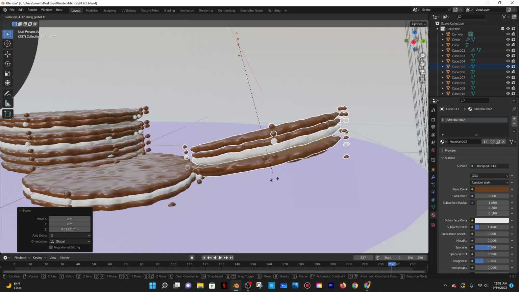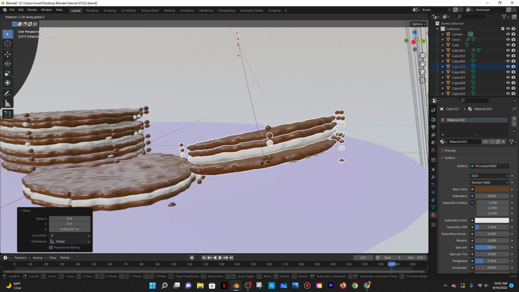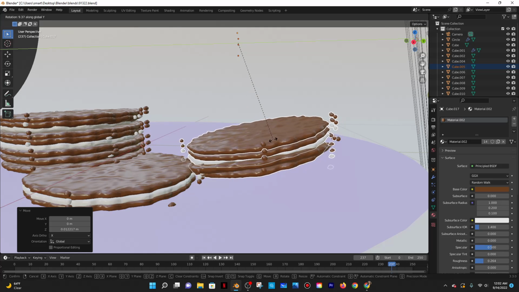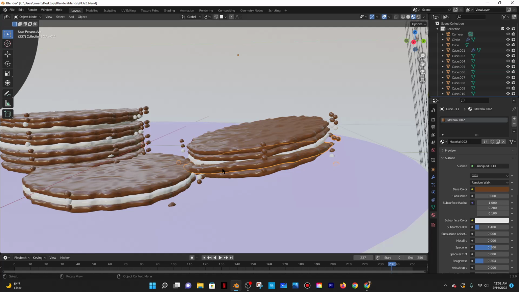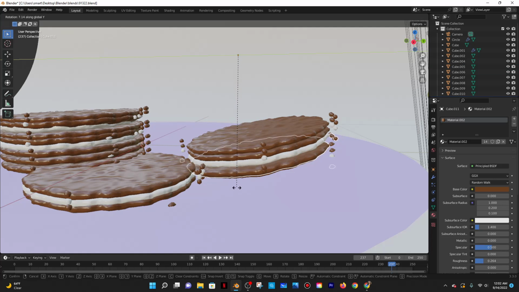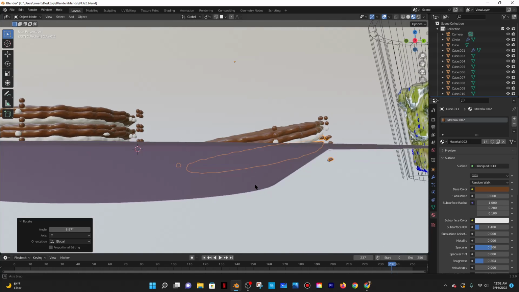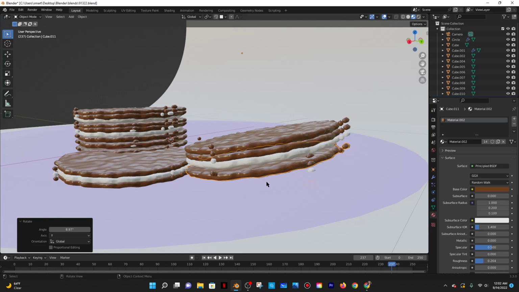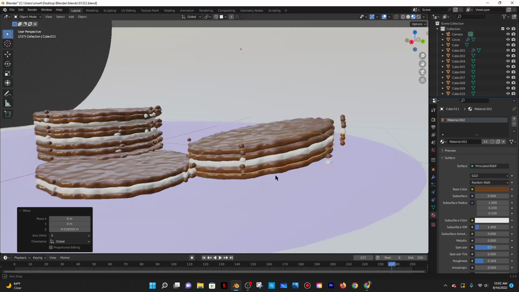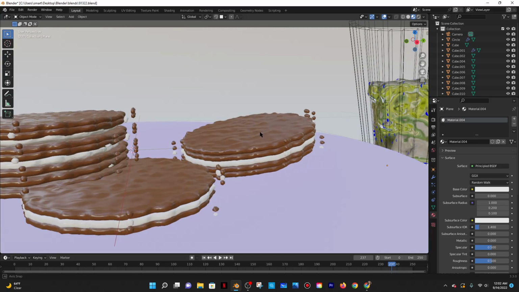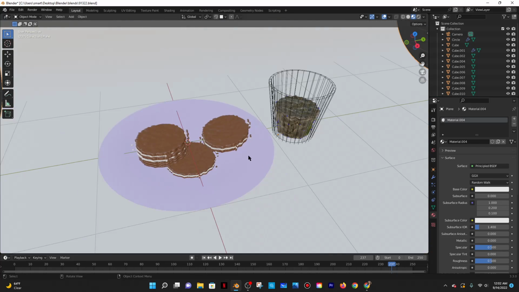I could rotate it on the y-axis, but then these are not rotating on the y-axis either. And it should probably be a little bit more upwards, right? There we go. I think that's fine.